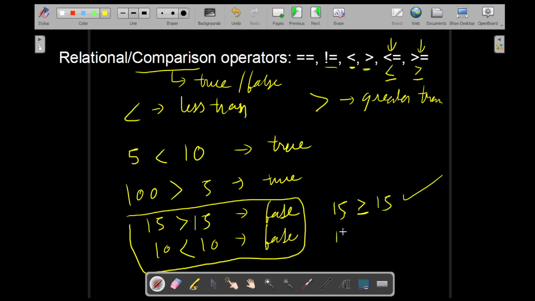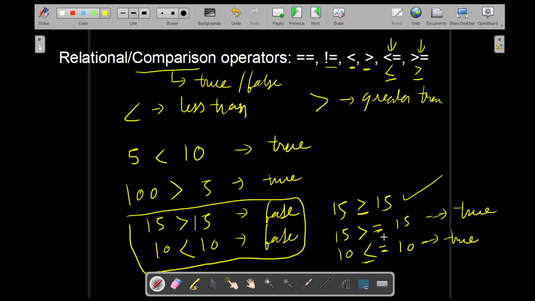I'm asking the computer, and I'm going to get true. If I say 10 less than equal to 10, I'm asking, is 10 less than or equal to 10? True. Why am I getting true? Is 10 less than 10? Obviously no. But is 10 equal to 10? Yes. Correct. Is 15 more than 15?